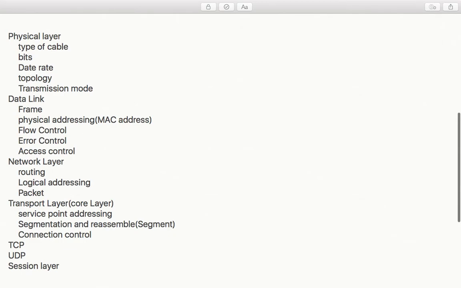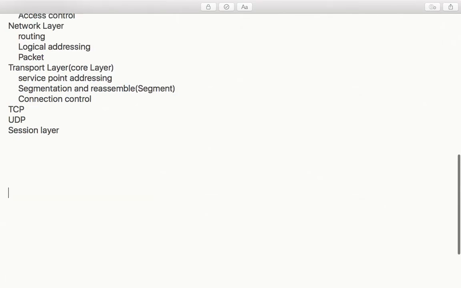So the session layer is very simple. It will establish sessions, that is the timeout concept for your data to be transmitted. That is the technical term we call dialog control. And also it will take care of the synchronization of data between the sender and receiver. So these are the two simple things we have for the session layer. And the next comes the presentation layer. The name itself suggests that it is the way we present the data.